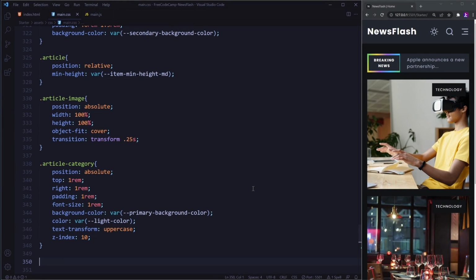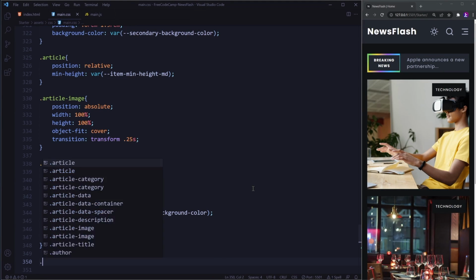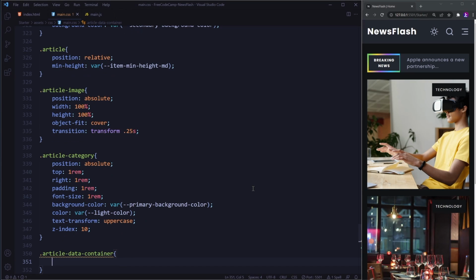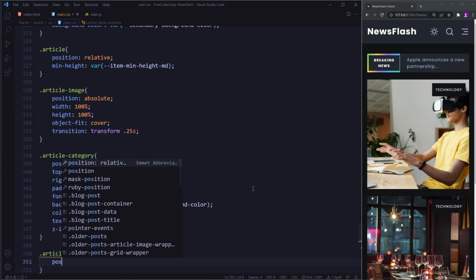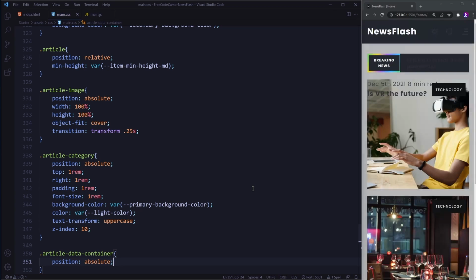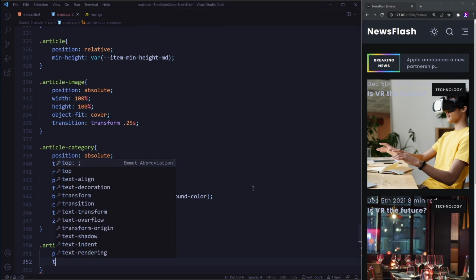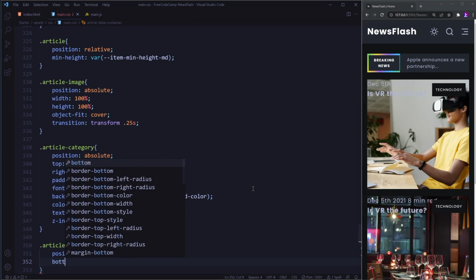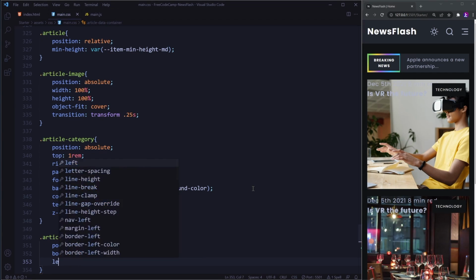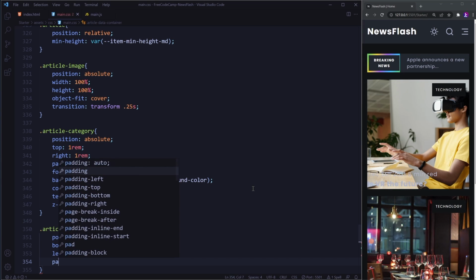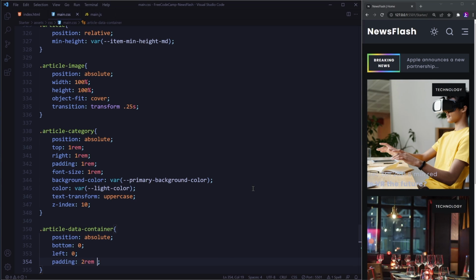The next thing that I'm going to style is the article data container. And this will have a position of absolute as well, because we are going to be positioning it to the bottom. And then the bottom is going to be set to 0. Left, 0 as well. Padding is going to be 2 rem top and bottom, 1.5 rem left and right.